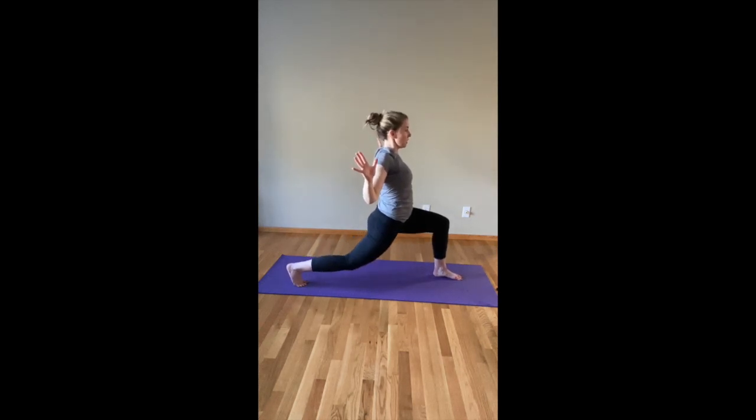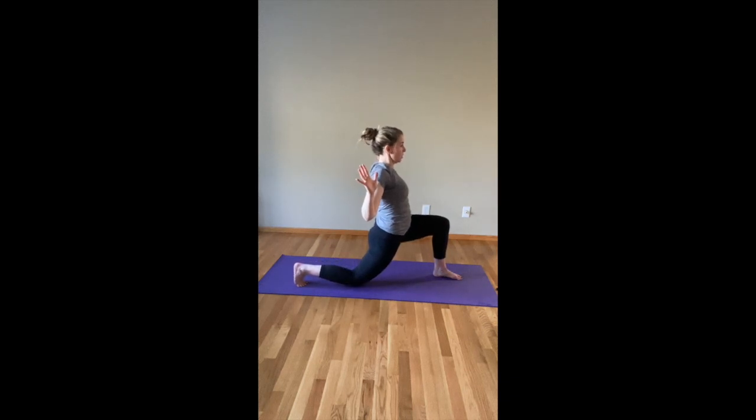Then we're gonna come down to your right knee. Keep those toes tucked under. We're gonna hold here, but I want you to press your foot back. You're gonna engage your quads and stretch out that fascia. Now in one movement, we're gonna come off the right knee and reach your fingertips to the ceiling.